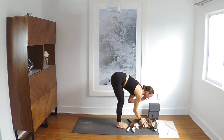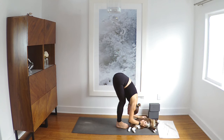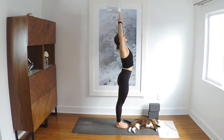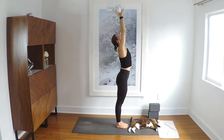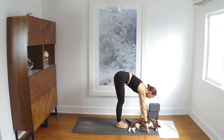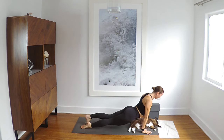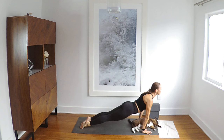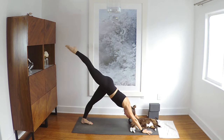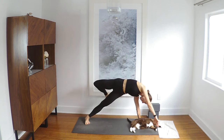Halfway inhale. Fold exhale. Rise inhale. Elbows wide exhale. Inhale reach. Forward fold exhale. Halfway inhale. Chaturanga exhale. Inhale rise. Down dog exhale. Breath in, breath out. Lift your heels inhale. Bend your knees exhale. Feet to your hands. Halfway inhale. Fold exhale. Rise inhale. Elbows wide exhale. Down dog. Right leg back inhale. Open the hips if it feels nice — lift the left heel, flip if you'd like. Wild thing.